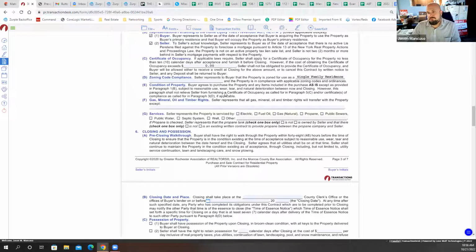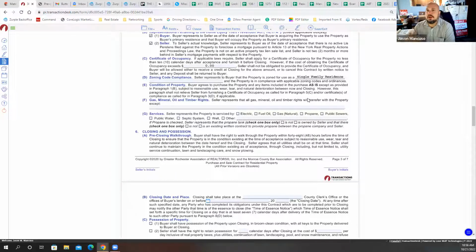Condition of property, something that needs to be discussed. Here's where this "as is" term that's thrown out in real estate all the time comes into play. Property is as is, meaning that once the property closes, day one after a buyer buys it, they move in and the furnace breaks, it's as is. So it's on us as the buyers to make sure that we're okay with that as is condition leading up to the point where they cut a check to buy that property. So, that's why we do a final walkthrough.